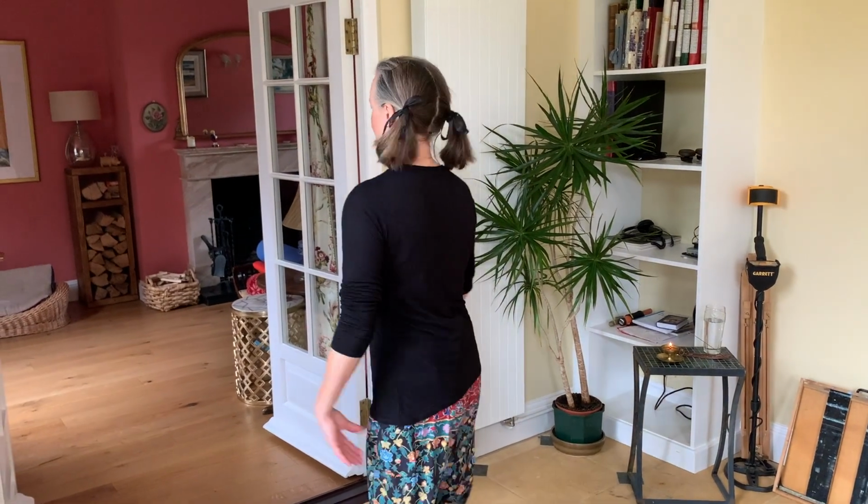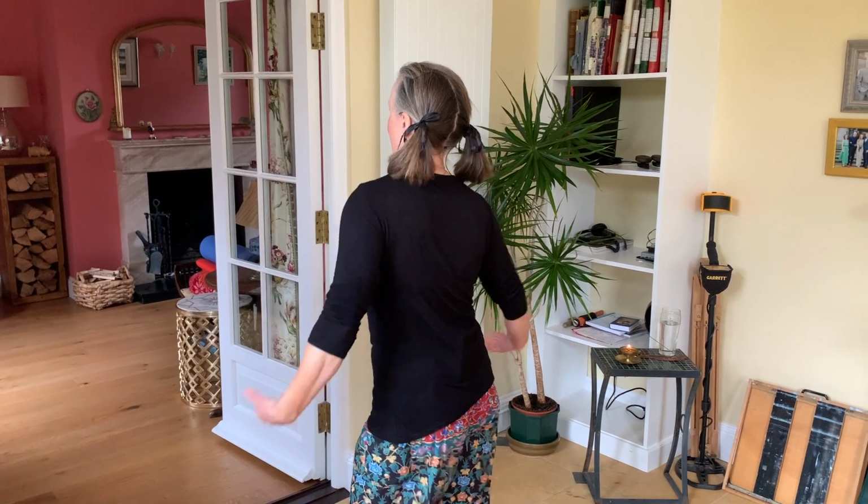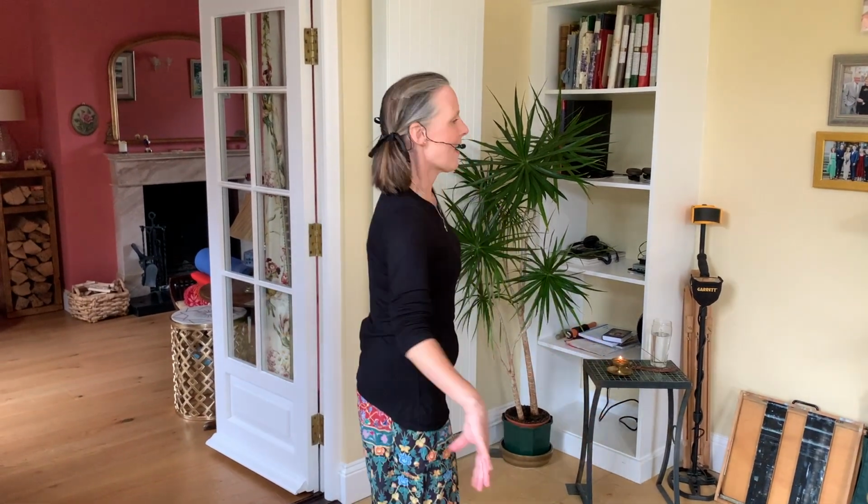Lovely. And from the back, really letting go, shaking and round. You might want to turn with me. Now shaking your whole body. Be really gentle with the neck and the head, but this is a really good shake to warm up and prepare your body for a few gentle activations that we're going to be doing next.